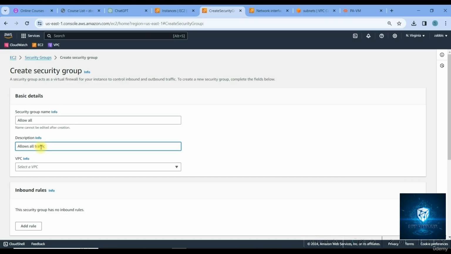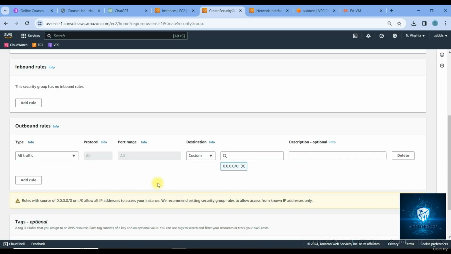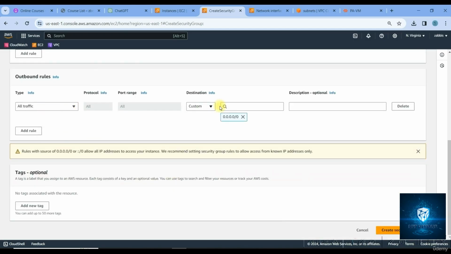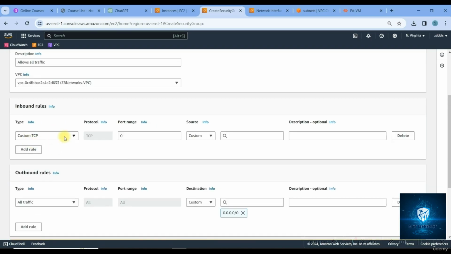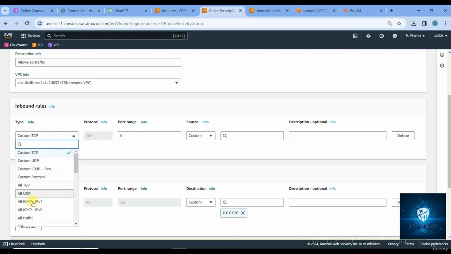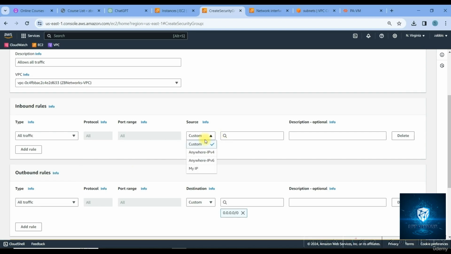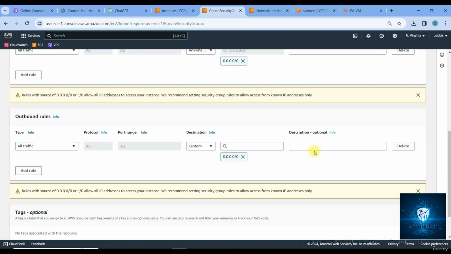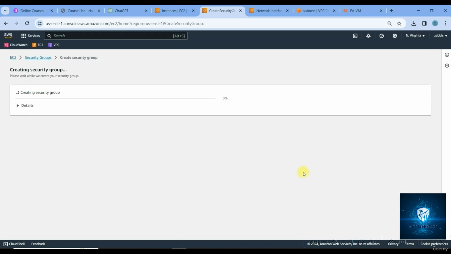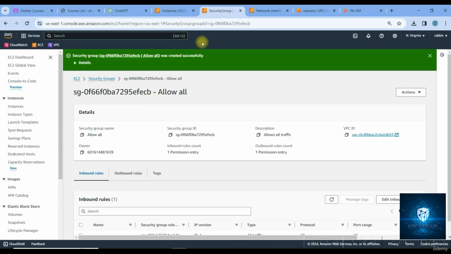The VPC is my ZB Networks VPC, and all traffic is allowed outbound. I need to add an inbound rule which says all traffic, 0.0.0.0/0, and then create the group. That's it.